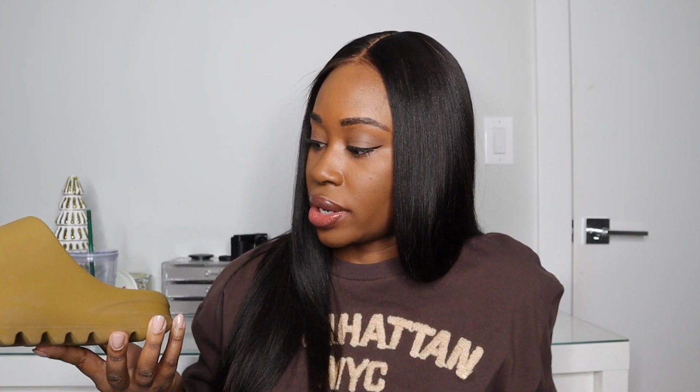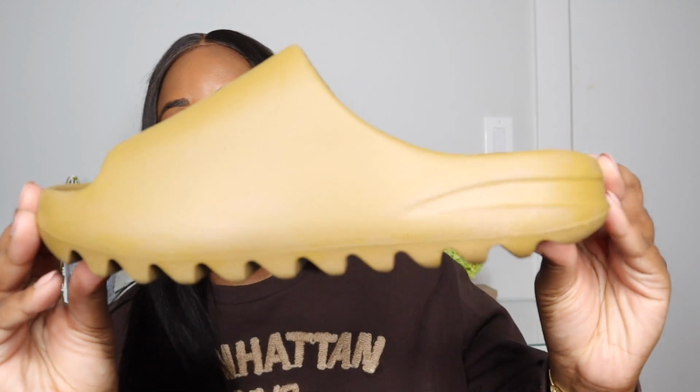I kind of started confusing myself as I started speaking about the sizes more and more, but I feel like it's kind of tough sometimes to find actual accurate reviews on sizing depending on your feet, because everybody's feet are different, especially when it comes to Yeezys. So yeah, very torn on if I'll keep these or not, but I'll give you guys a little bit of close-ups.